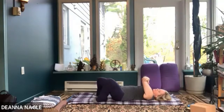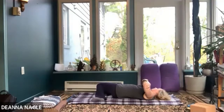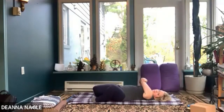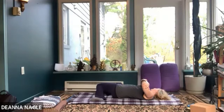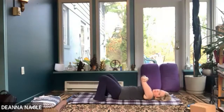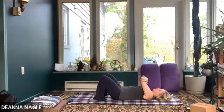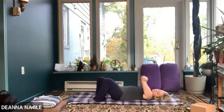There's a lot going on in this little movement pattern. We're also getting maybe some work through the spine, through the core, maybe even through your hips. But it's starting to allow the shoulder blades to protract a little bit away from the spine. So a lot of times when we do back bends, we're going to do some back bends today, we tend to really pinch the shoulder blades together, depending on our body type and our level of flexibility. But we're going to focus today on creating more space in the back when we do those back bends.